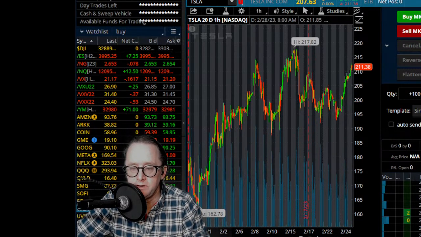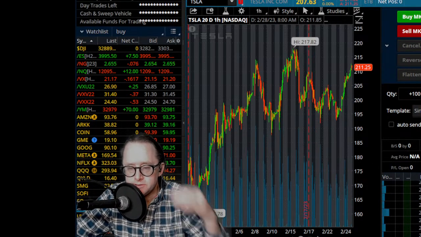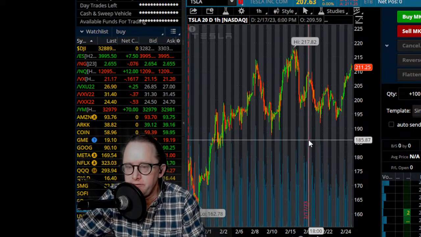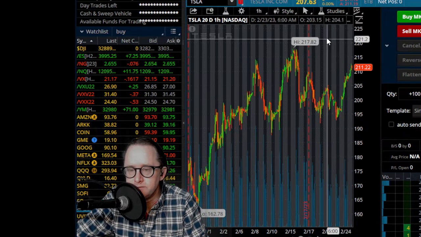We were going straight up for a while, but it seems to have found a range. So my strategy right now with this position is probably just to leave it. I felt comfortable chasing the stock up and staying long as it moved up yesterday.